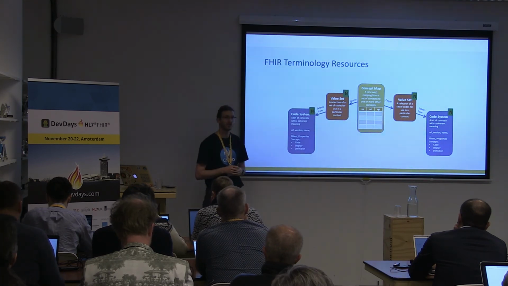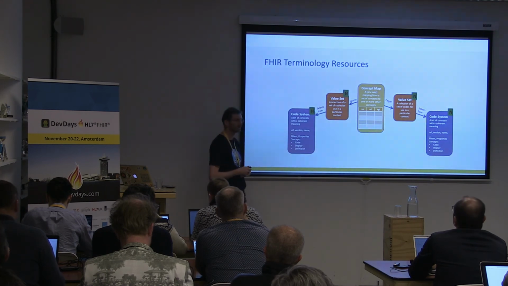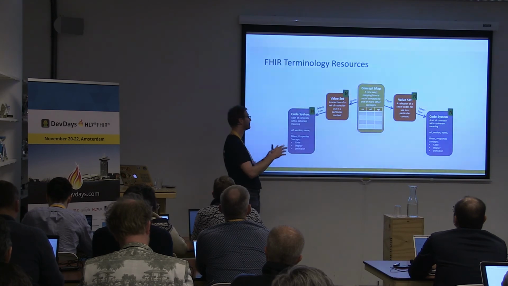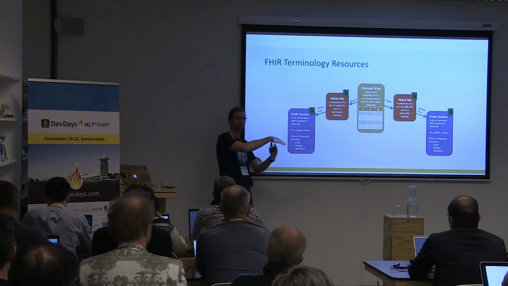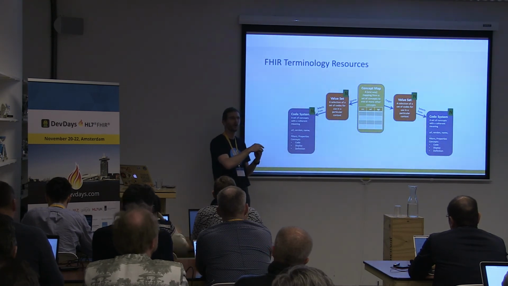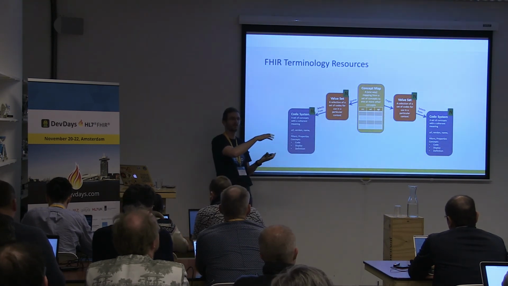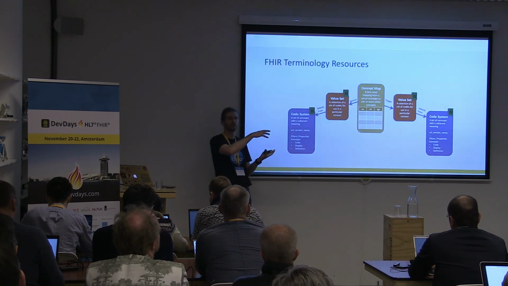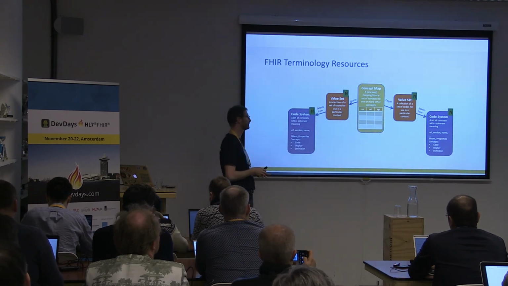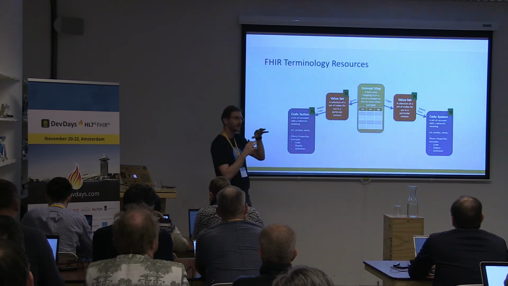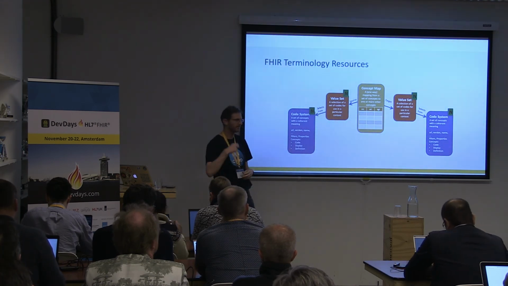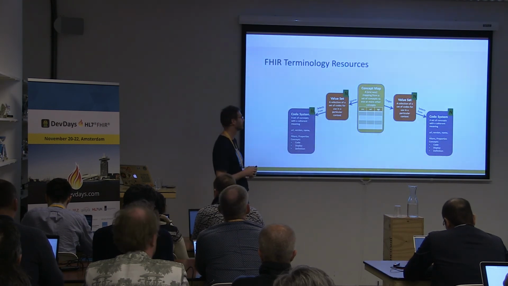A value set is the second resource. This resource is also normative in FHIR R4. And a value set draws codes from one or more code systems according to either a list of codes that you want from that code system, or a rule or a set of rules that determines which codes from that code system are actually included in the value set. And I'll talk a little bit about how you can combine those lists of codes and rules to build up a value set. And then in the following session, I'll have a bit of a demo of that as well.